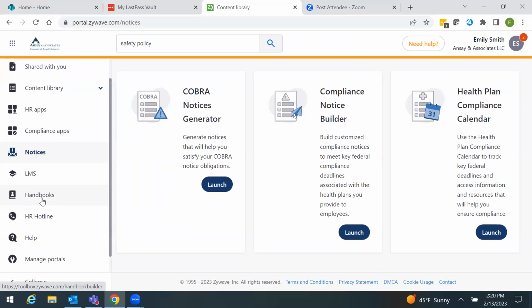You also have access to generate your own handbook right out of this portal. I won't jump through that just to spare you from getting very dizzy, but it walks through a number of different sections within the handbook and then a number of questions that are related to particular policies. So for example, what is your company dress code?